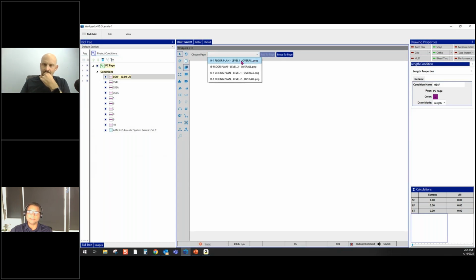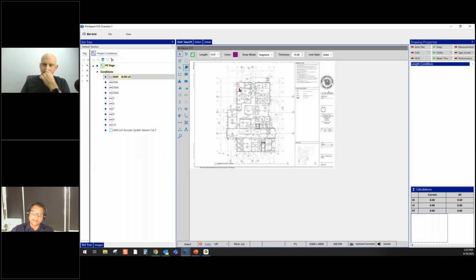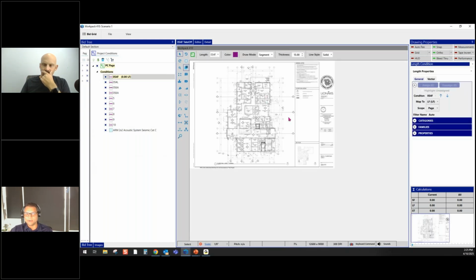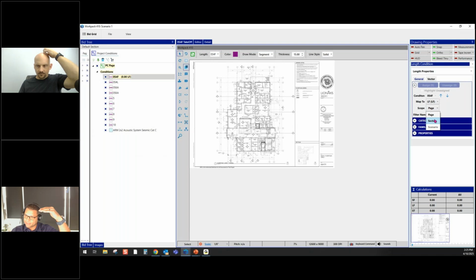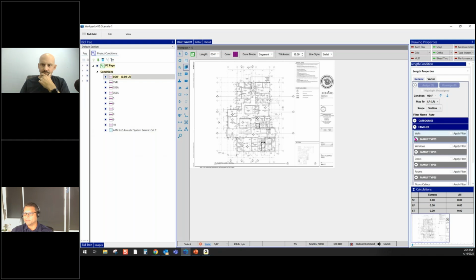So what you're going to do is grab your page, and upon bringing in that page, you're going to see some of that information that you're going to use for mapping that information over from Workpack into the edge. So we're on that 0S4F, and if we had multiple pages and you wanted to assign that wall to each of the pages at the same exact time, you would come in here and do it by the section.